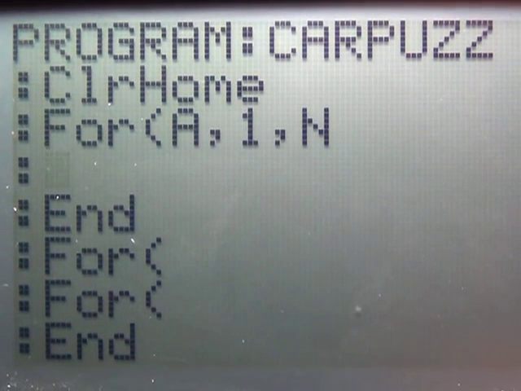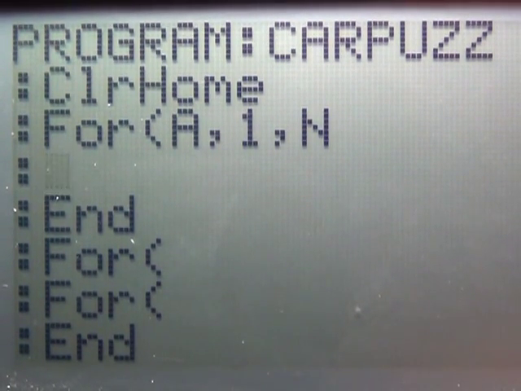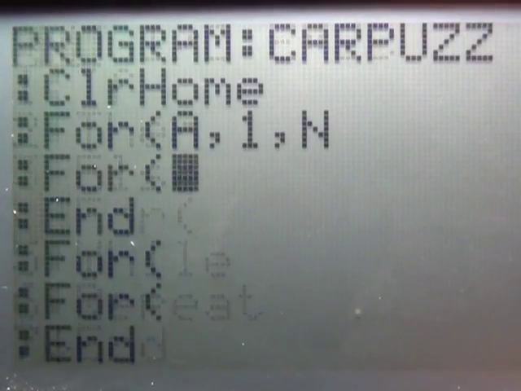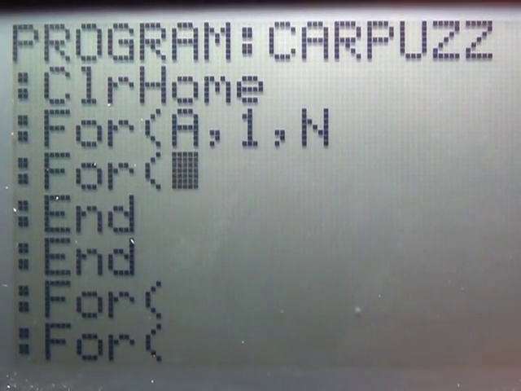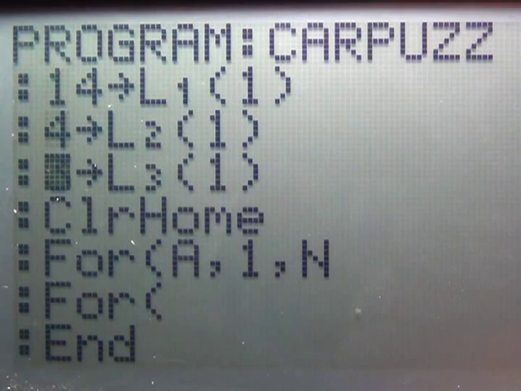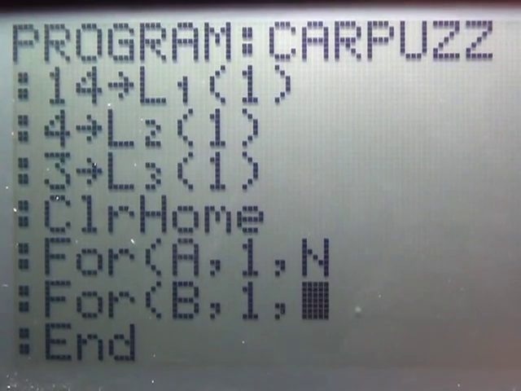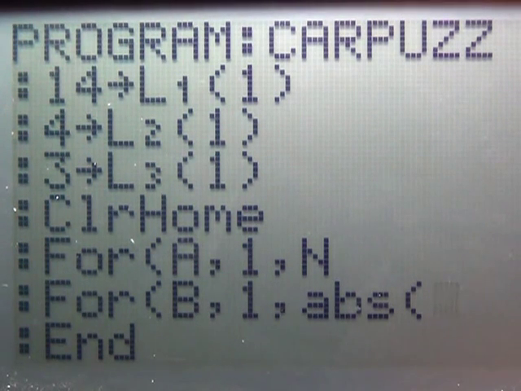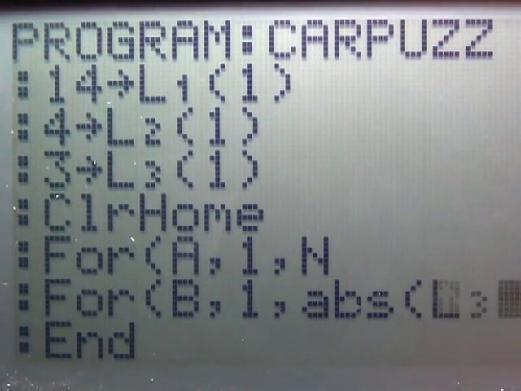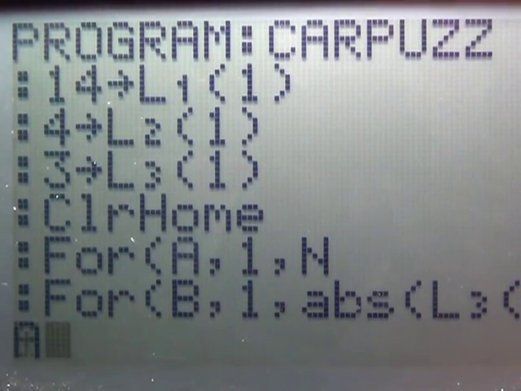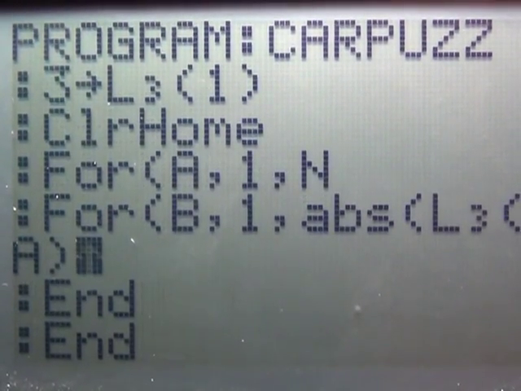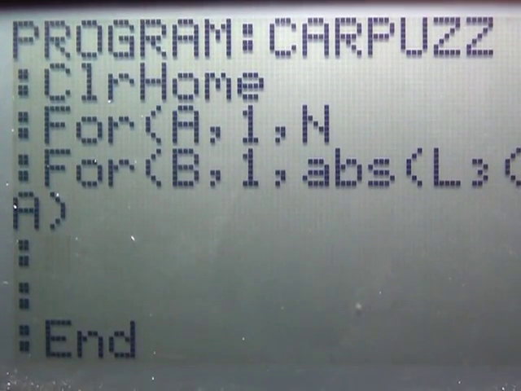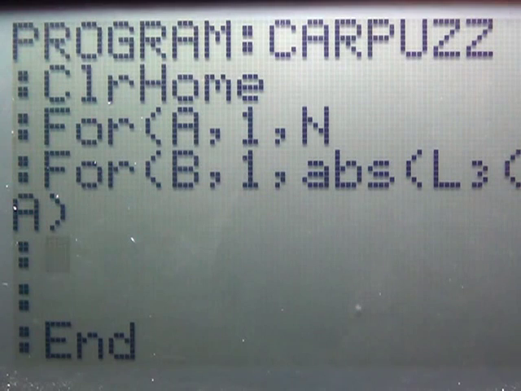But for all the cars, what we want to do is we want B to go from 1 to the absolute value of list 3 of A. Which means we're going to go from 1 to the length of whatever vehicle, whatever car we're looking at currently.